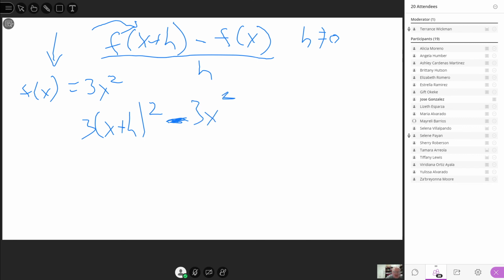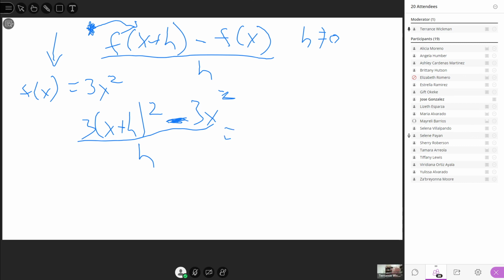It's telling you to subtract it. We're going by this equation right here where I'm starring. It says x plus h is our x. So we plug it in for the x squared, which is then 3 times x plus h squared. Then it says minus the f of x. The minus f of x is the 3x squared. And all this is over what? H. Because that's what it says.